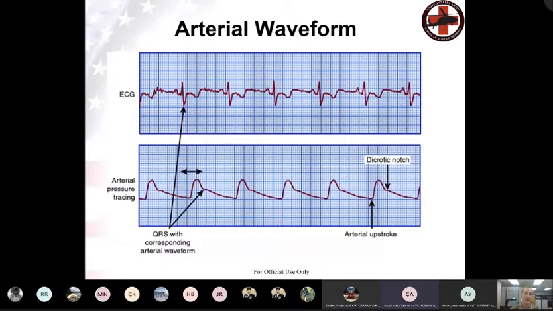Okay, so when we have blood flow through the heart, that blood flow is managed by pressure gradients, and the valves in our heart will open and close based off of those pressure changes. So when your ventricles squeeze that blood out, the valve that the blood has to flow through will eventually close to prevent backflow. In this scenario, we're looking at closure of the aortic valve. As we see that aortic valve close, we'll have that notch, and then the pressure will fall off as the left ventricle continues to fill for the next cycle of our cardiac cycle.